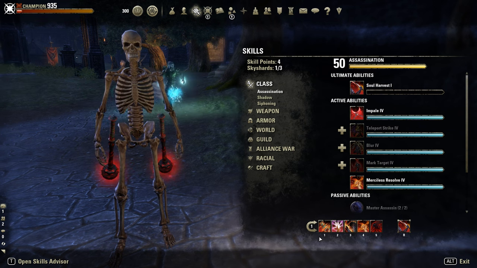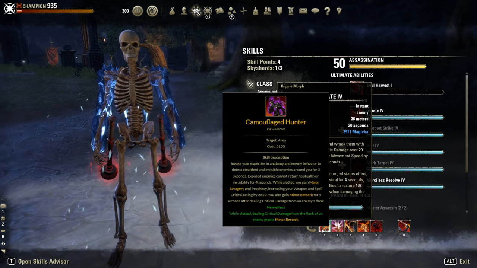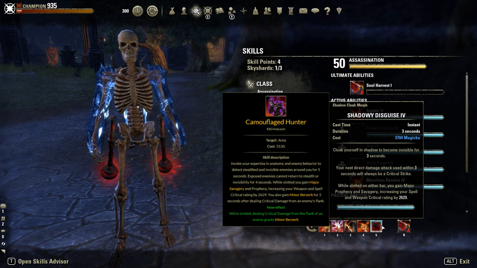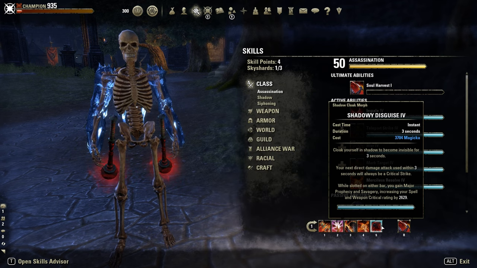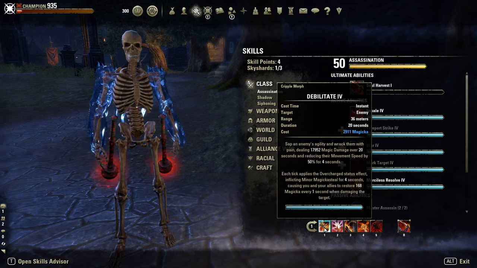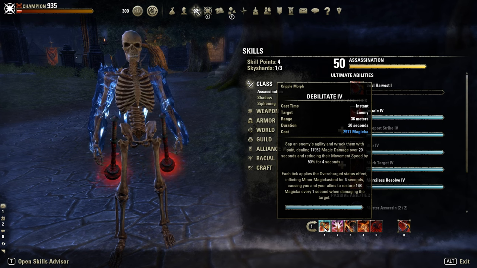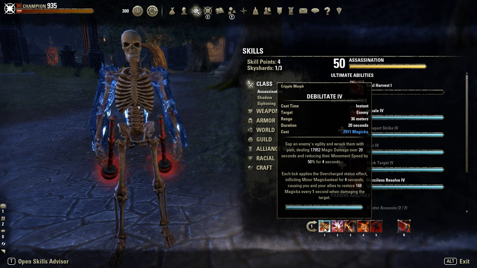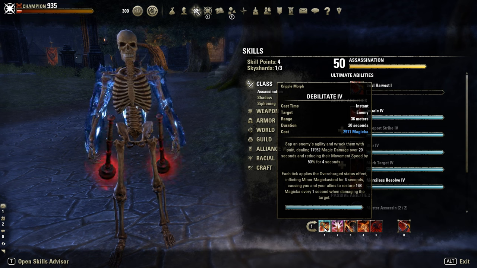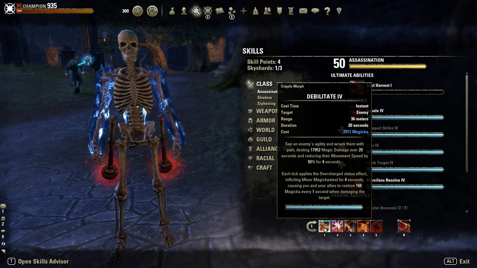Quick look at the skills. On the front bar, no Karma Hunter anymore, since we have Shadow Disguise and it gives now Major Prophecy and Savagery, 12% extra crit rate, allows us to use an extra dot instead of Karma Hunter. I've decided to use Debilitate, really strong, reduces the movement speed by 50% for your opponent, deals a good amount of magic damage, and also applies the Overcharged status effect, plus Minor Magicka Lifesteal for extra Magicka sustain.